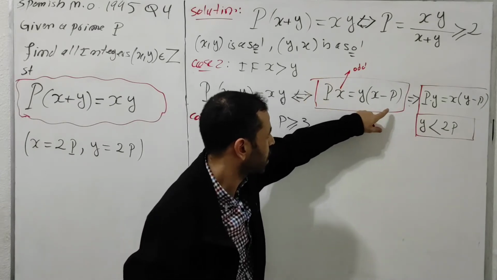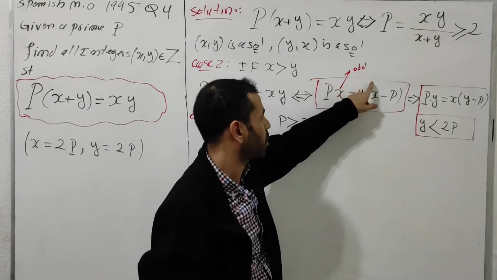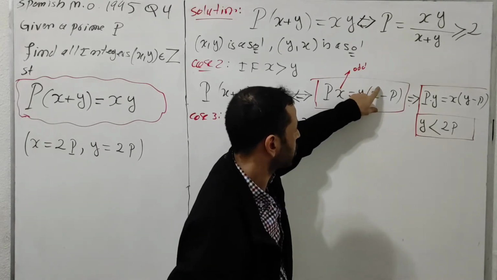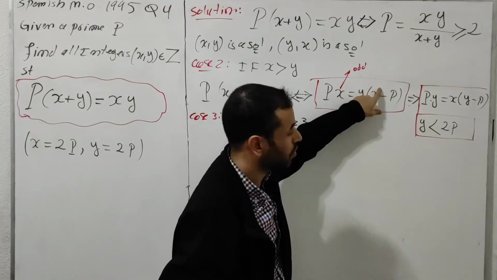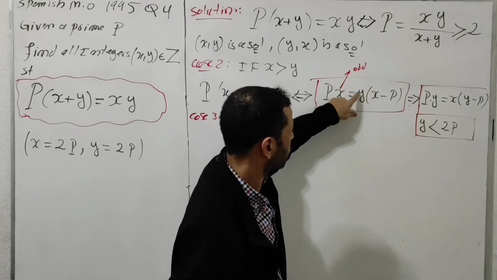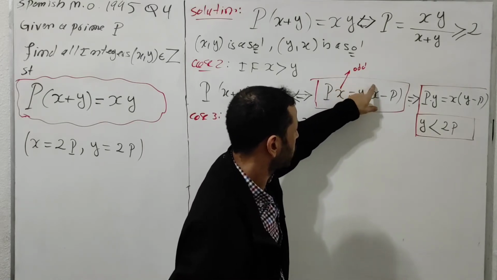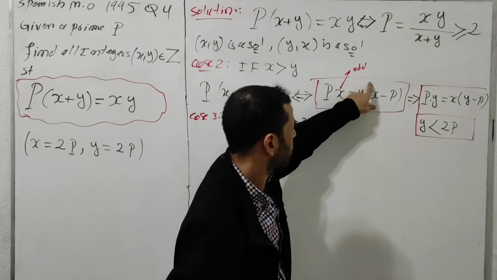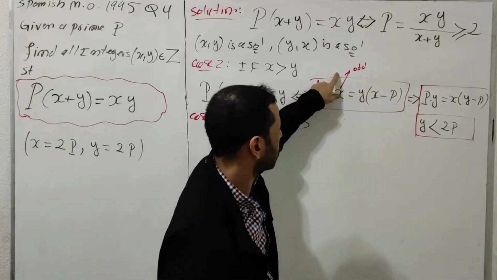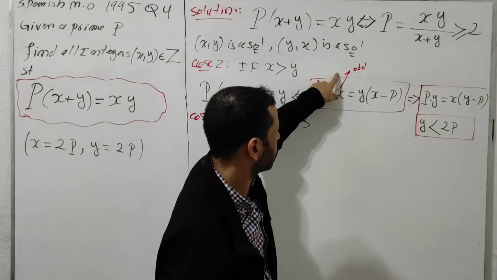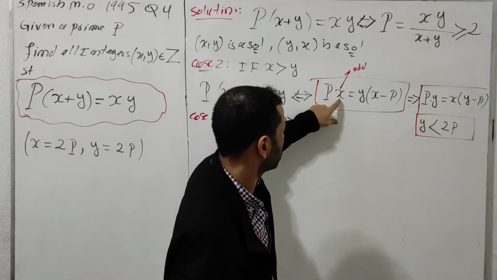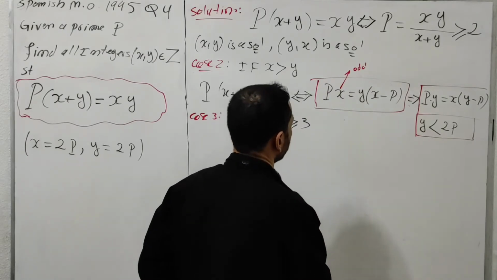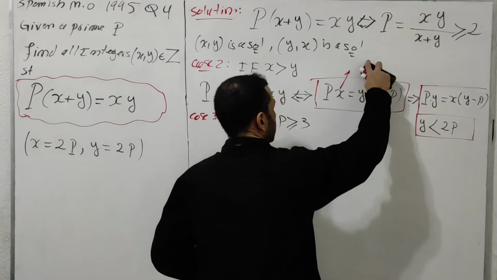That means the right hand side of this equation must be odd as well. Let's check this one. x is odd, minus odd gives even. So y, whether odd or even, we still have even here. It's impossible to have one side even and the other side odd in the same equation. That means it's impossible to have x be an odd number. Let's assume x is even.